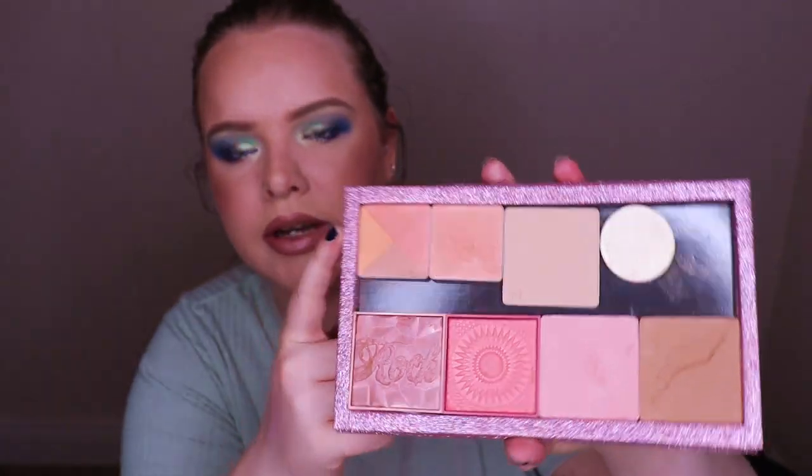You know what I noticed when I put it on? It's not that when I put it on, I was like, oh yeah. It was more that every time I was doing my makeup, I kept going for it. And then I could notice it was starting to get used looking. So that's that.